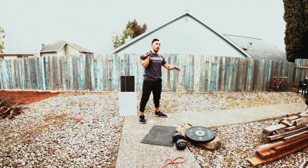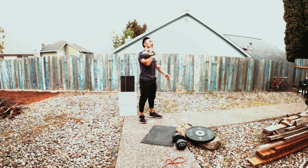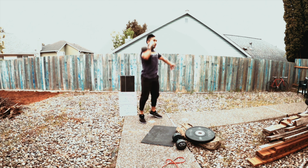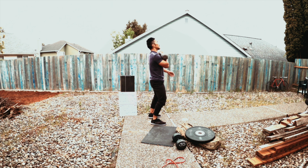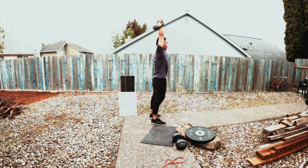You can go strict if you'd like. You can also use some momentum with your legs, just like you got it from the ground to your shoulder. You can jump it essentially to the overhead position. So I get a little bit of a bend. Then I'm going to jump it up. There's a little bit of a dip, but it's a vertical dip. I'm not sending my butt back. I'm sitting down between my heels. Sit, drive, dip, drive, dip, drive.